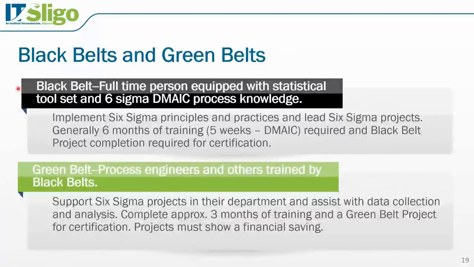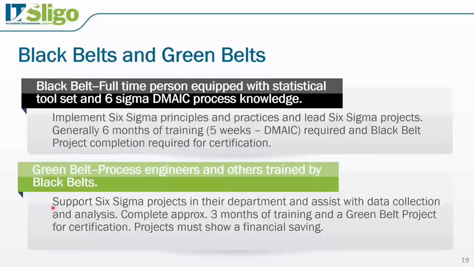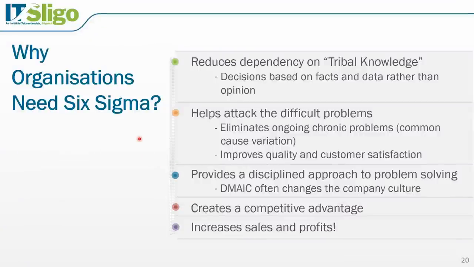A Black Belt is a full-time role; Black Belts are highly trained in the Six Sigma statistical tool set and the DMAIC process. Their job is to lead projects and manage Green Belts. The Green Belt is a more common role — process engineers, for example — trained by Black Belts or through external training. Their role is to support Six Sigma projects in their department or across departments, and to assist with data collection and analysis. It's approximately three months of training, and for Green Belt certification, all Six Sigma projects must demonstrate a financial saving.